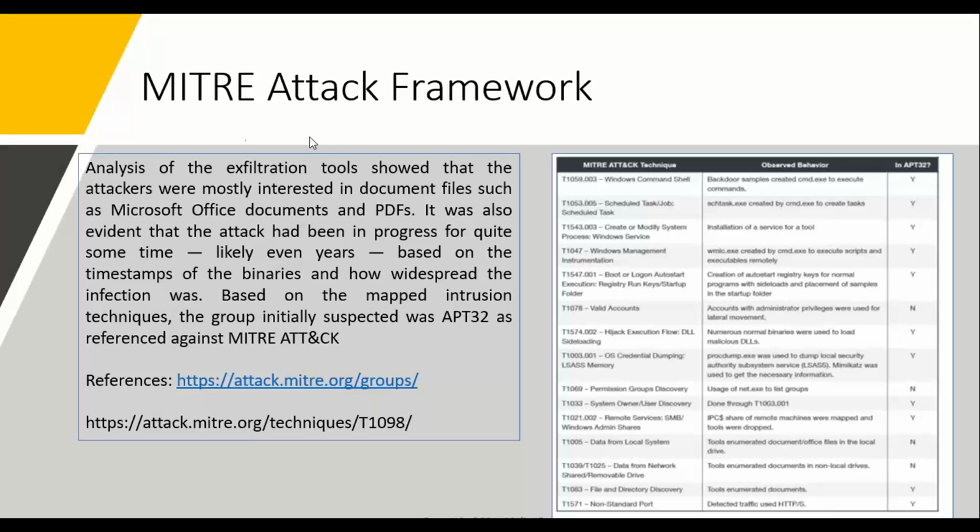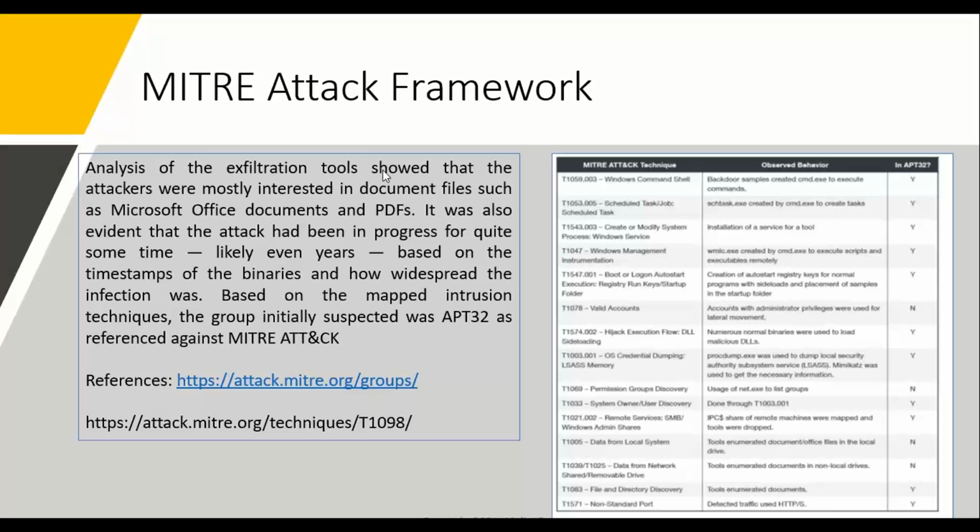Okay, now quickly to talk about the MITRE ATT&CK framework. This is one of the very good frameworks available. If you go to attack.mitre.org, you will get the details of what I'm talking about. You can use this framework to analyze and find out, like I was saying in one of the earlier slides, which group has done the attack and what method they have used to do the attack, and you can find out the command and control, as well as the tools and techniques used, which is known as TTPs.